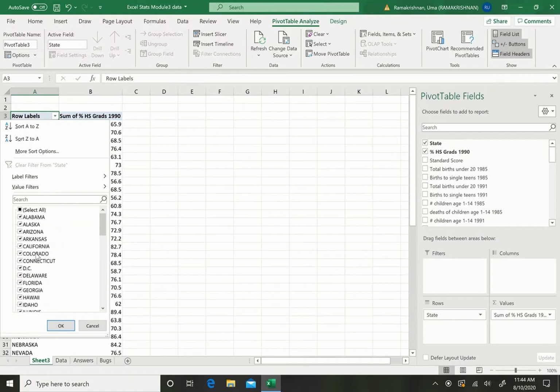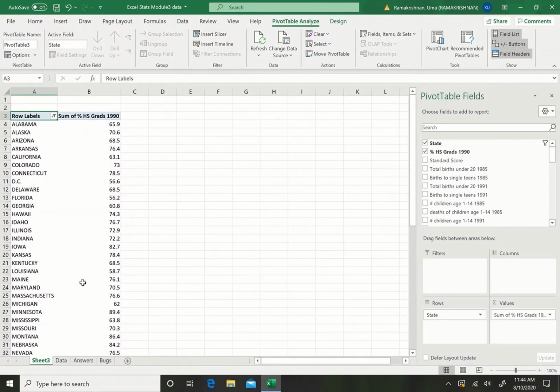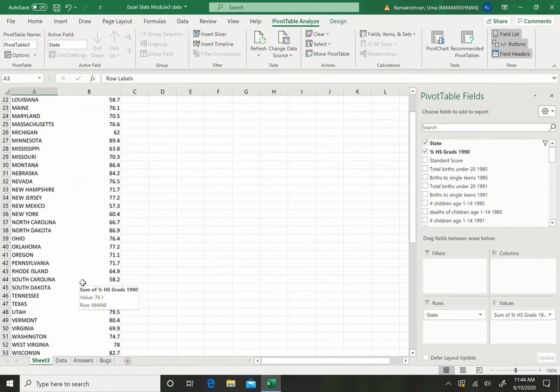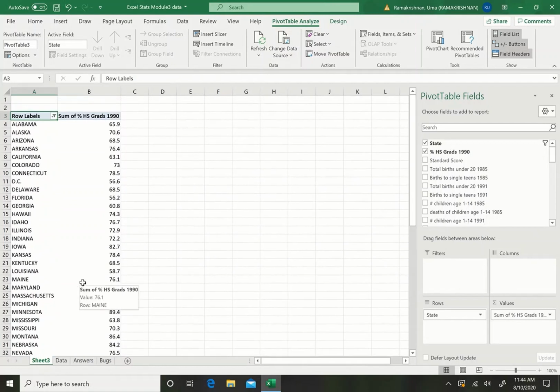Well, it's ethnic demographic data, and we're looking at states right now. So we can hit OK to modify the pivot table, and now, as you can see, we only have data about the states.